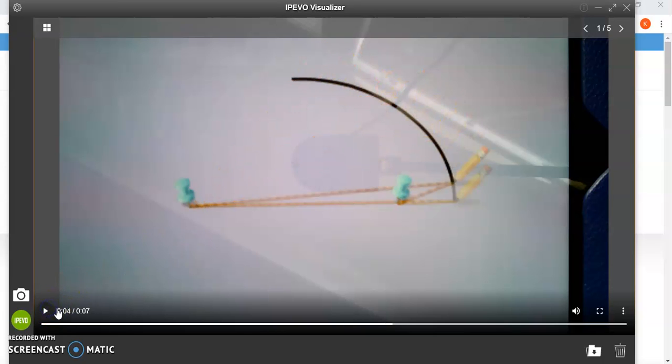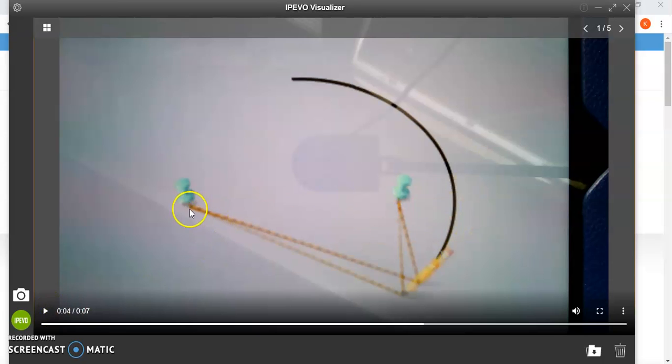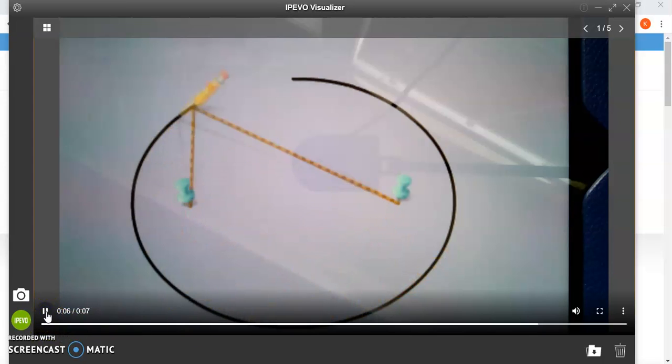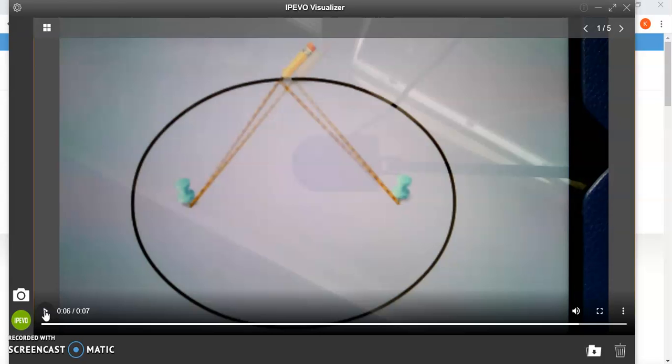So as I let this thing play, we got a little recording of a recording there. Let's see if I can get a better one. Well, that's okay, I get two of them actually. The distance from focal point to ellipse, if you add those, it's the length of the string. Focal point to this one, focal point to this one, still the length of the string. That distance is always the same as you go around and make this locus of points, this group of points that make up an ellipse.